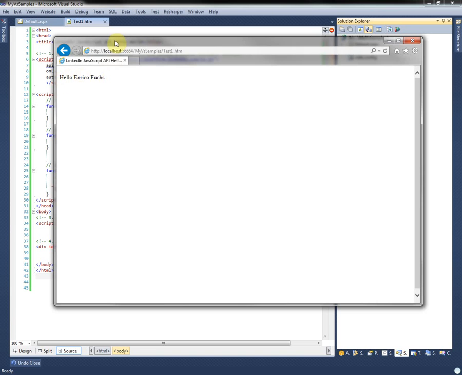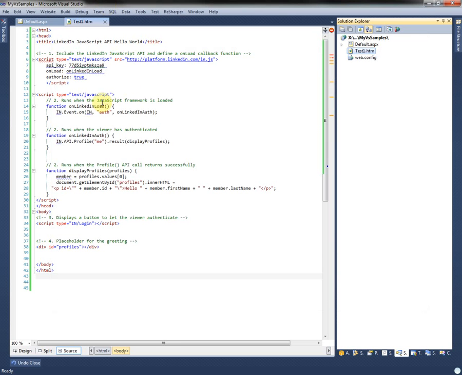Why hello Enrico Fox? Because here what I have said is, let's go step by step. In the script block, I added the API key and I added the onload function, which will be called.